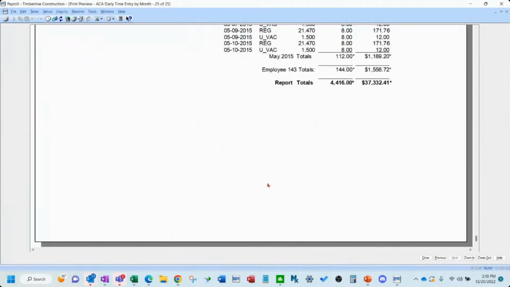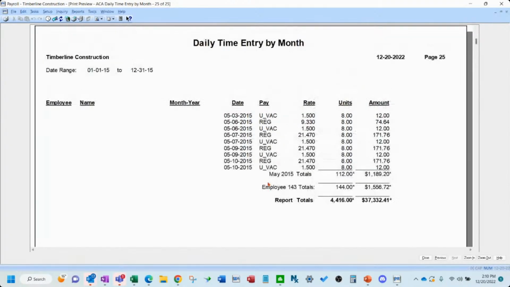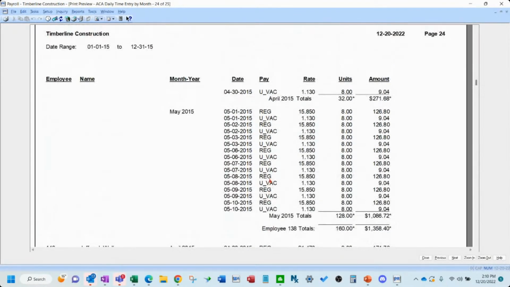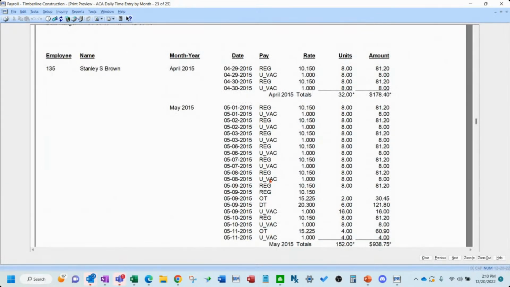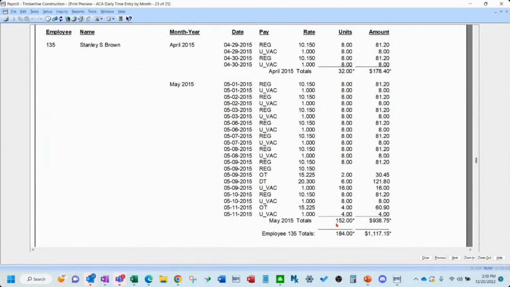So if we scroll down to the end here, you can see it totals and it gives you information by person, by month. Okay, so this can help fill out your monthly hourly totals by person in the wizard. Only if you're using time entry and dates on the time entry.